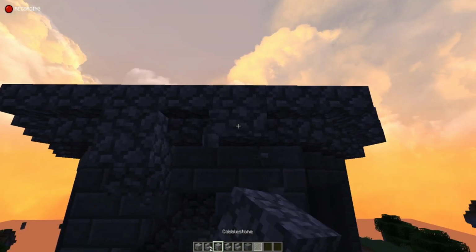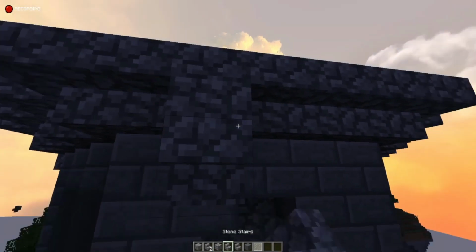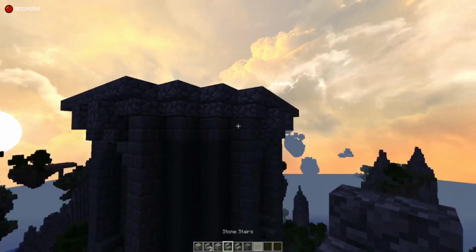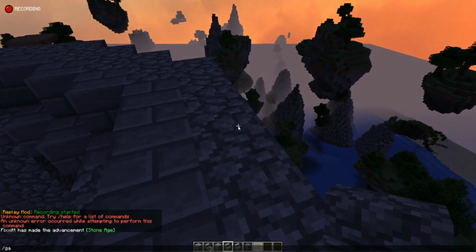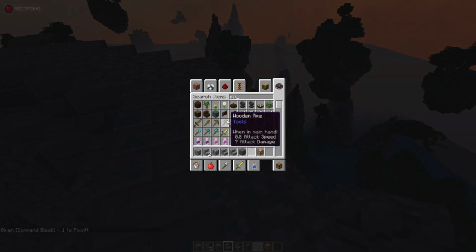Look at those skies. I am using Dramatic Skies. Obviously, these skies are not vanilla. I just thought for time-lapse purposes that would look really cool. And it's pretty dark. It's pretty dark. I'll tell you what, why don't we do this? Give fix command block, and we'll go daylight sensor.